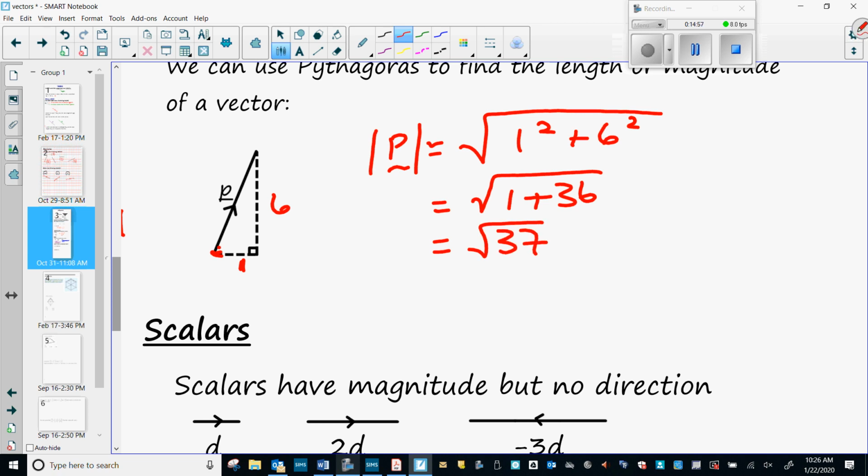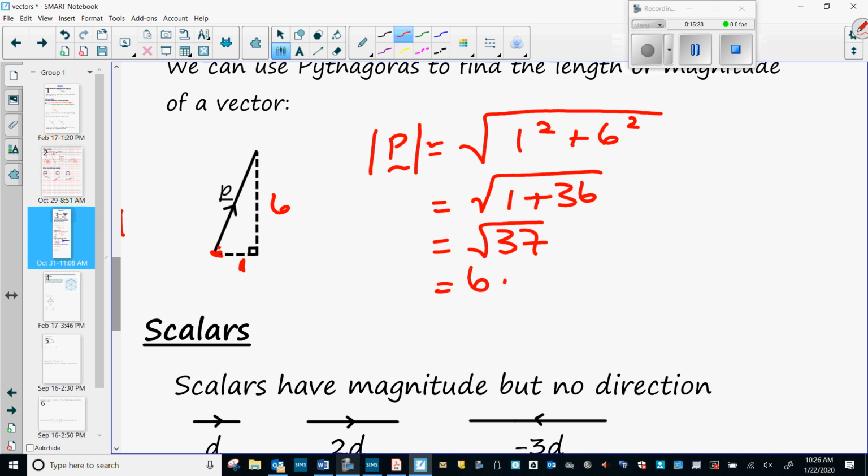Now, you can leave them as square roots. So you can leave it as root 37. That is the exact answer. And if they've asked for it to be rounded to any kind of amount, 3 sig fig, 1 decimal place, you'd obviously put that in your calculator and give them the value of it. Let's have a guess roughly what it's going to be. This is root 37. So what number? It's going to be 6 point something.